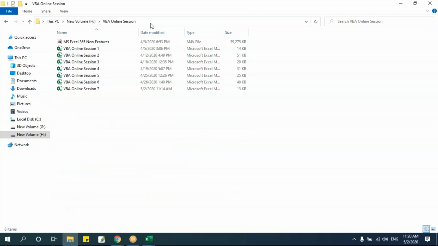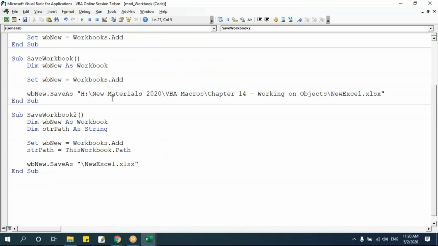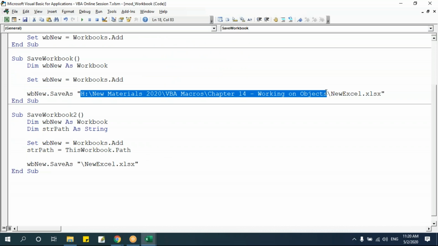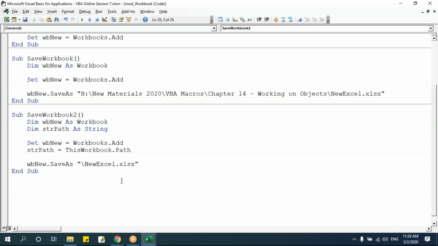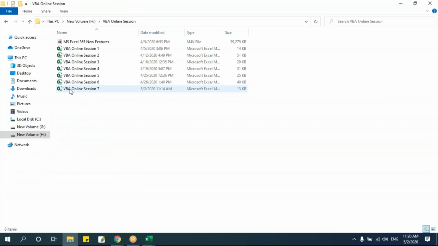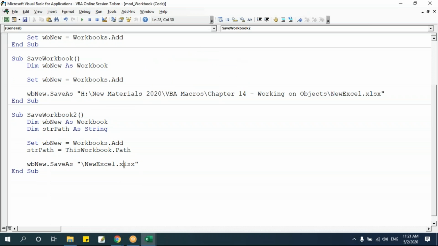So my file will get saved in this path, because the file I'm working on, VBA online session 7, is in this path. Now let's try to run this. Previously I had hard coded this path, so it was getting saved here. Now I'm trying to save this in the path where I'm working on the file, that is VBA online session 7. Let me run this.